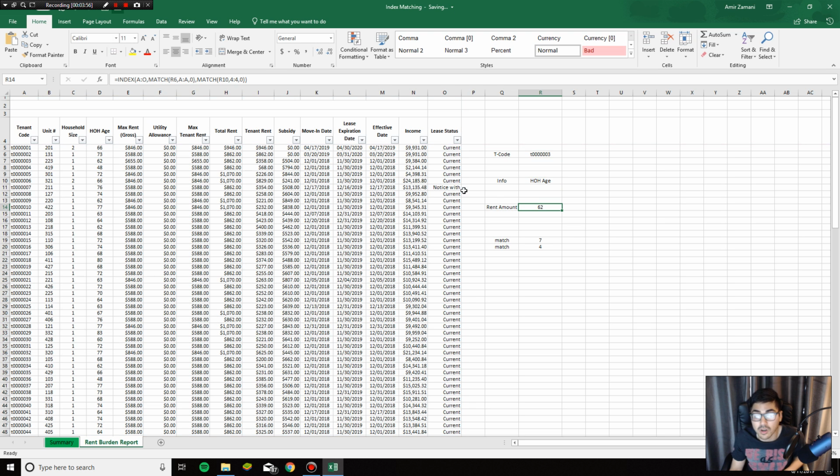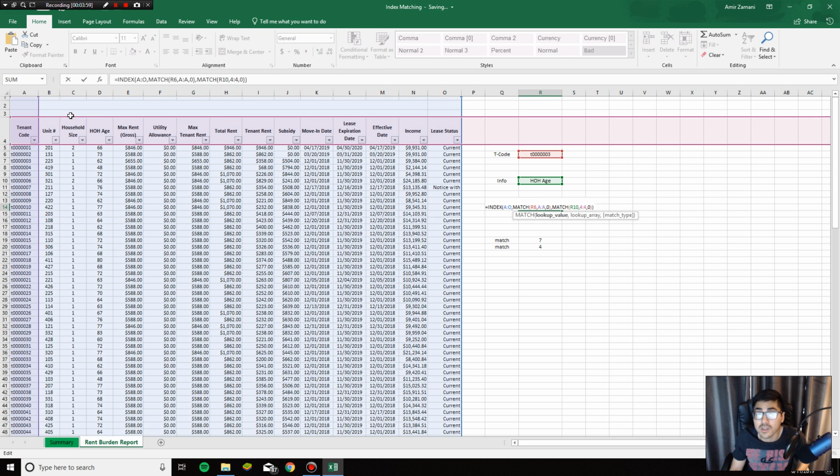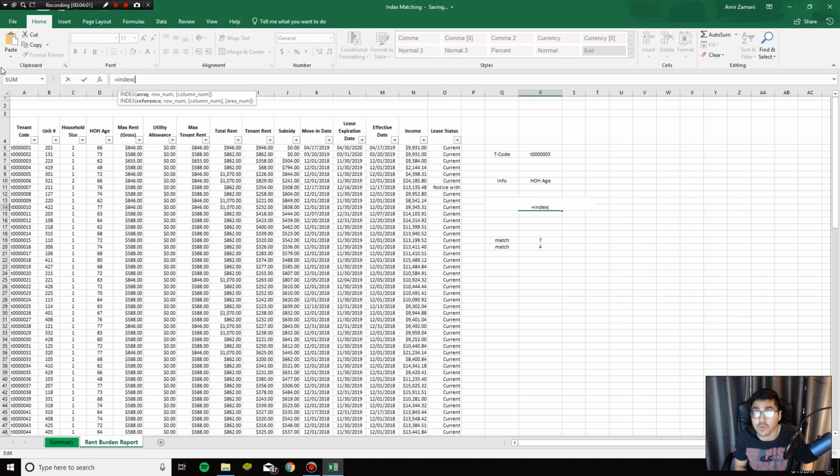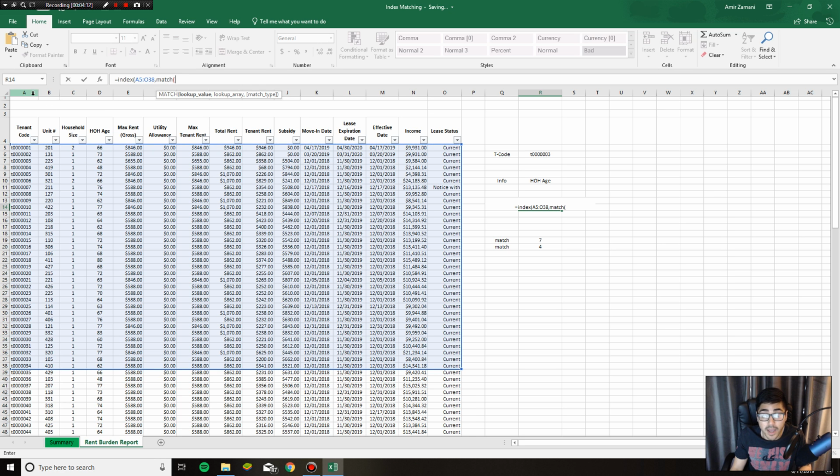It's really simple. It can get a little complicated. You can make it a lot more complicated if you want. There's also some variations to this. Imagine if I didn't want to select this whole A to O, so I just wanted to do, hey, this is my range, and then you have to be careful with the match though, because now you cannot select the match as an A, because if you do it from A to whatever you're going down to, it's going to start counting from here. So you need to do the match starting from up here. Does that make sense? I hope it does, because I can only explain it one way pretty much. And then the second part of the match formula, we're going to go ahead and select it from here.